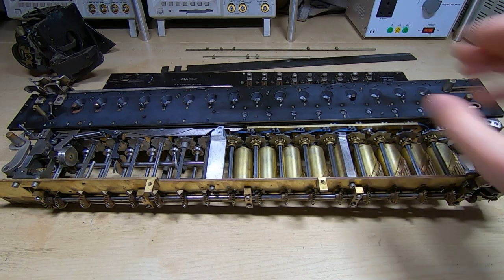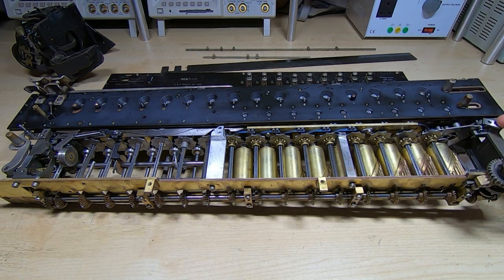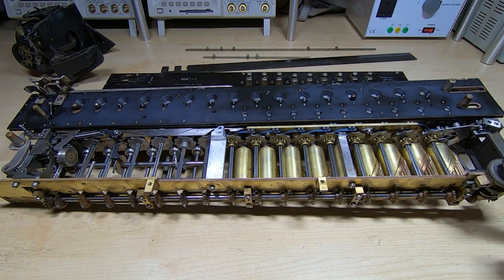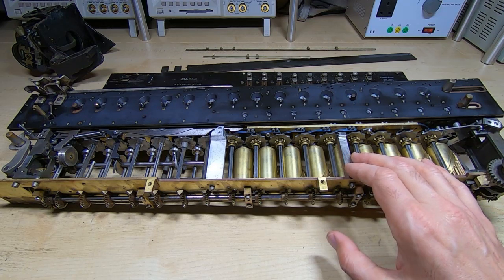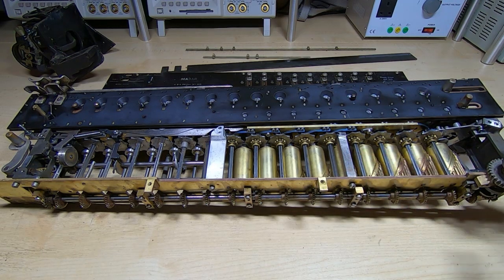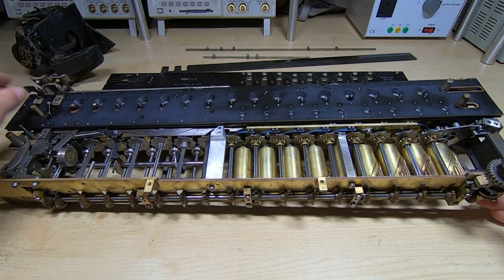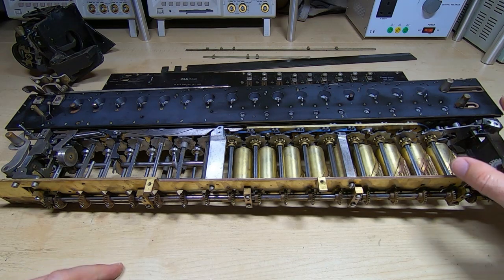So what I want to do in this video - you can see I've refitted the carriage, I haven't refitted the front clamps in case I need to raise it if the machine jams. I want to be able to just pop the carriage up and free off the jam. I want to get the calculator mechanics working before I start hooking up the motor drive. I've lubricated all the moving parts. I couldn't properly turn the drive wheel before - it was very stiff and would get halfway through a cycle and stop. Also I couldn't move the carriage at all, but the carriage is now nice and free to slide.